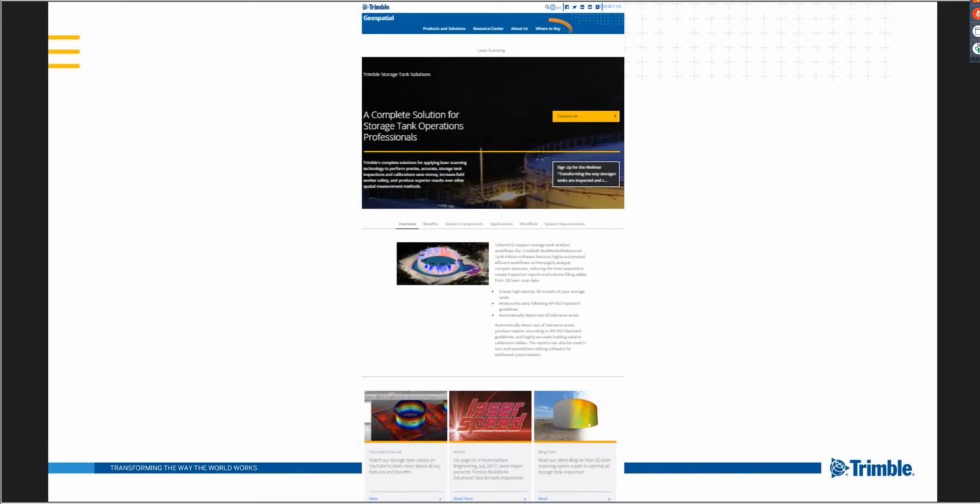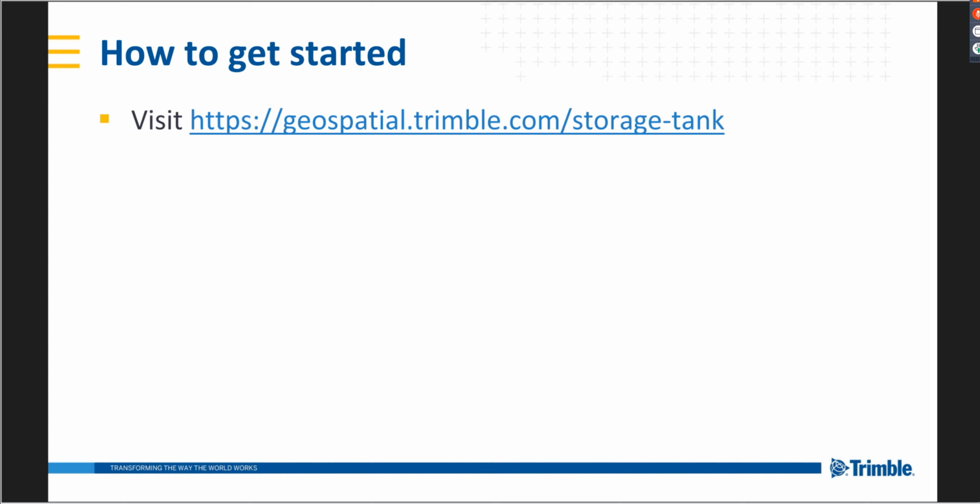And if you look at the top, there's a button called Where to Buy. I know that's a bit presumptuous, but that will take you to our dealer locator. If you click on that, you can type in an area where you want to find your local Trimble dealer. Now, certainly we like to sell things, and that's how we keep in business. But more than that, we like happy customers. I would never want somebody to buy something that they're not happy with.